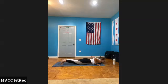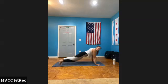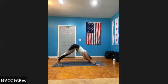Exhale, come down to the belly. Your inhale, lift your chest, cobra, upward facing dog. And on your exhale, return to down dog. Take a breath here, shake it out. Make your way back to the front of our mat.